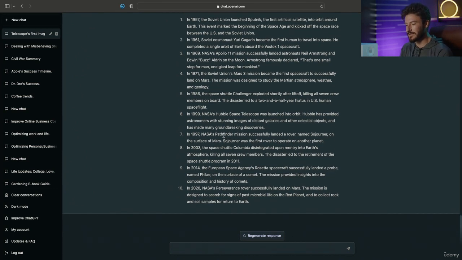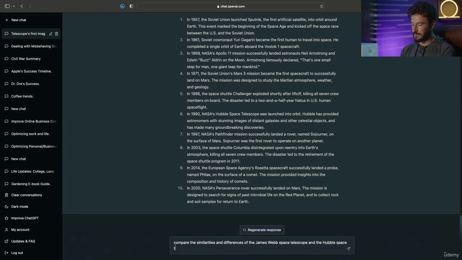Now, lastly, because it's mentioning the Hubble telescope again and how the James Webb was a successor to this first piece of technology, what I wanted to do to further synthesize this information is compare the similarities and differences of the James Webb Space Telescope and the Hubble Space Telescope.